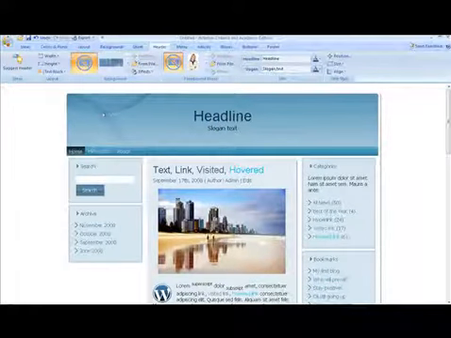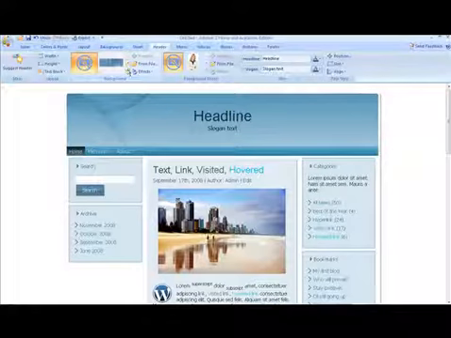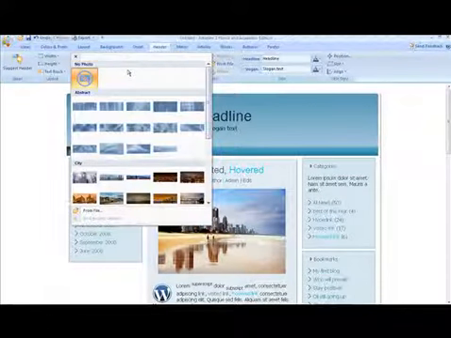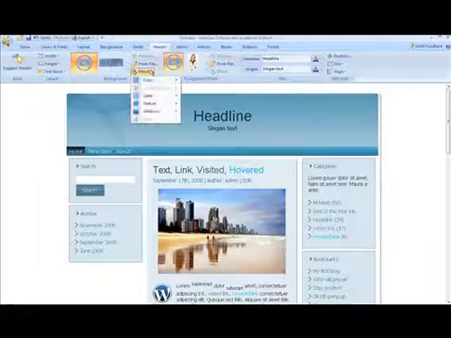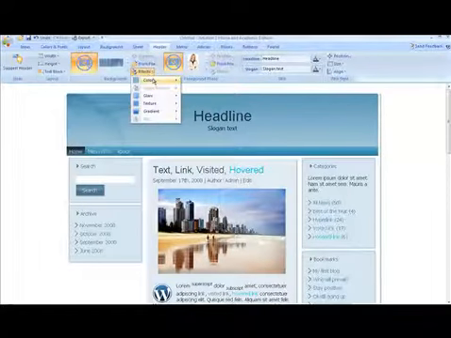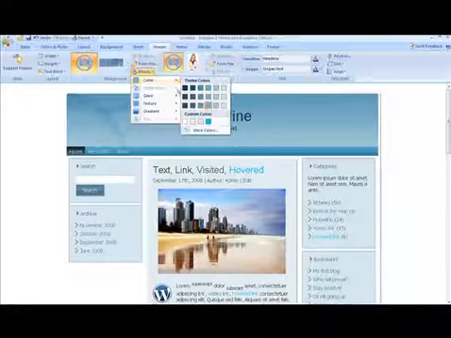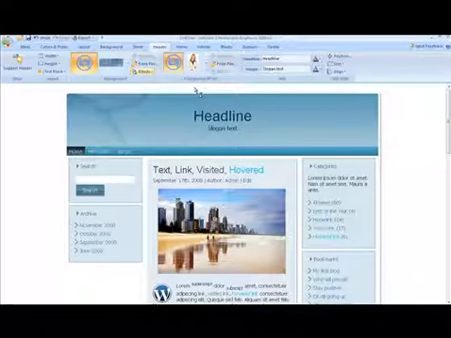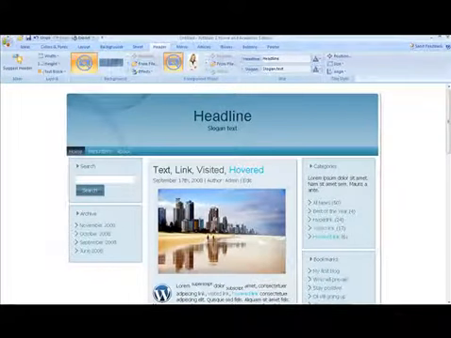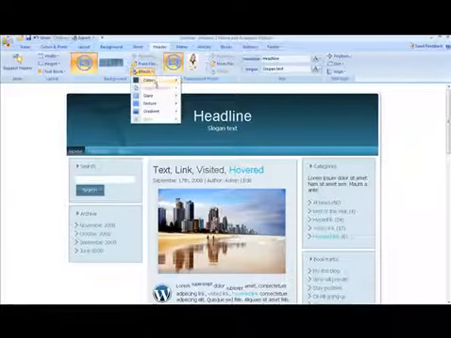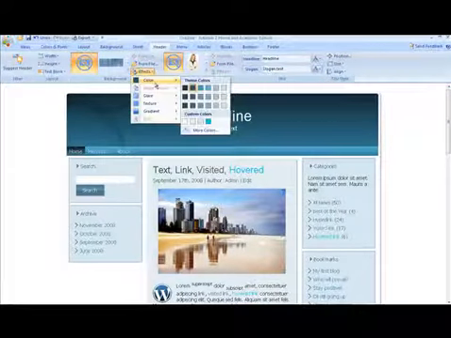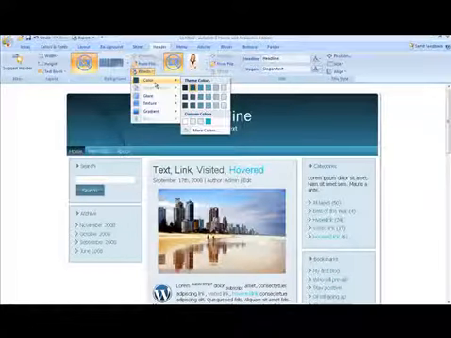So apparently this pattern right here is actually one of the effects. I'm sorry, not there. Here. Like I said, you can adjust the color. If I wanted to make it a darker header, I could do that. I could make it lighter, you know, anything I want to do.